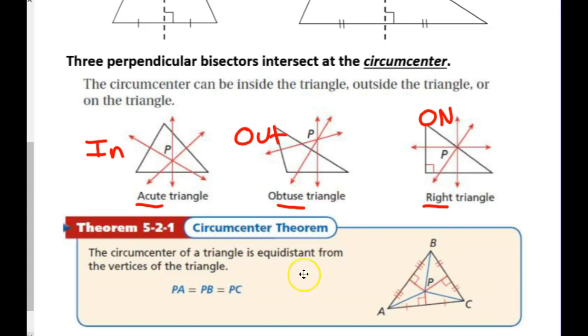Now here's the deal. I should know, based on this theorem right here, PA equals PB equals PC. Okay? If I know that, then I know these blue segments are congruent, right? So, PA, PB, PC, we're going to put tick marks on that to show that they're the same. But I already have 1 and 2 and 3, so I'm going to put one number to remember. 4. So, we're going to put 4 tick marks on these 3 segments.